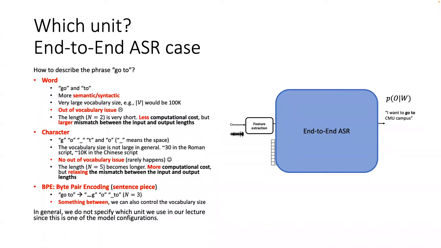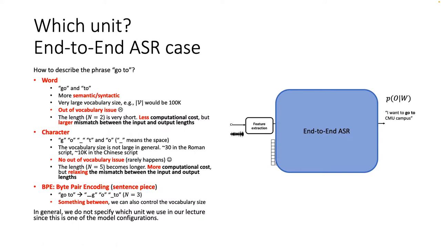Out of vocabulary is another difficult issue. So instead, people are often using byte pair encoding nowadays. The character is still possible if we use a very good language model, like the transformer with very long context, and so on. And then possibly, of course, the history can also include the representation of the word, right? So with that, the performance gap is not very large, but still some form of the word or subword is better for some semantic tasks, and speech recognition is also using the language model context, so it actually affects the performance. This part is, by the way, again one of the configurations.